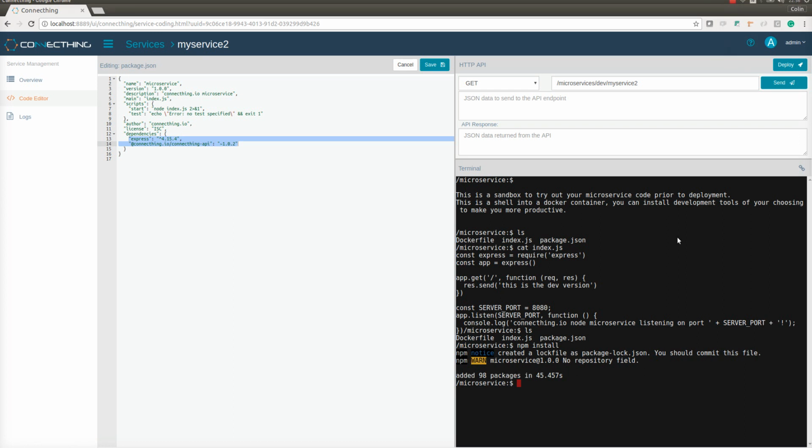Okay, so now the dependencies are installed, and to start we call npm start. Of course you can call node index.js, but it's probably better to call npm start.